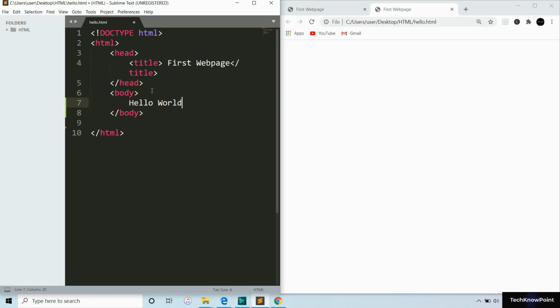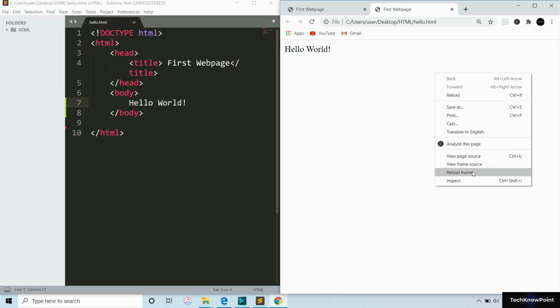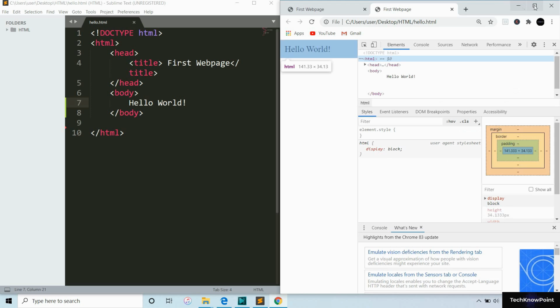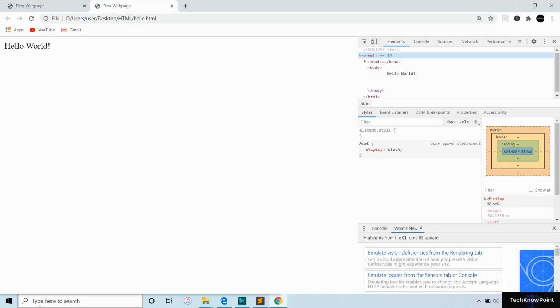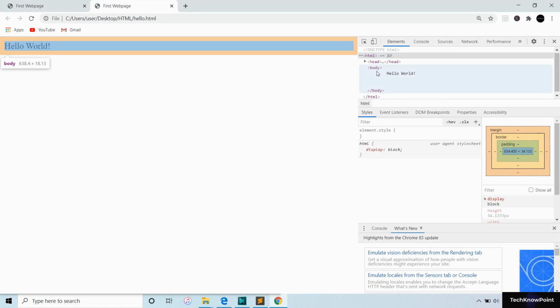Now we will talk about a trick, you can say, to see the HTML and CSS code of any web page. It is very simple. You just have to right click anywhere on the web page and then click on inspect, and you'll get the HTML and CSS code. And as you go through the code, various parts on the web page get highlighted, which means that a particular line is associated with a particular element on the web page. So that's it. It's that simple.